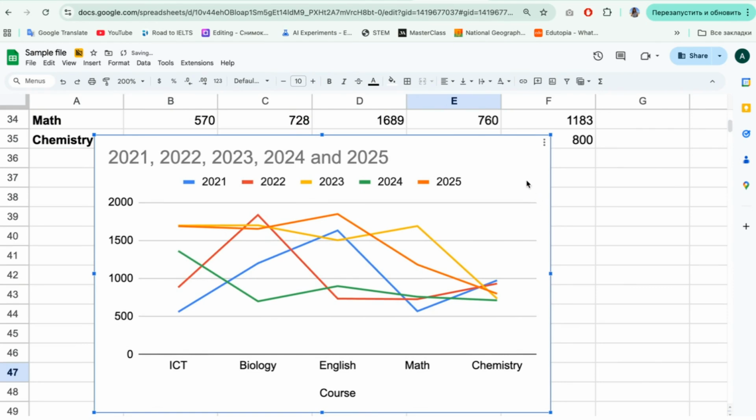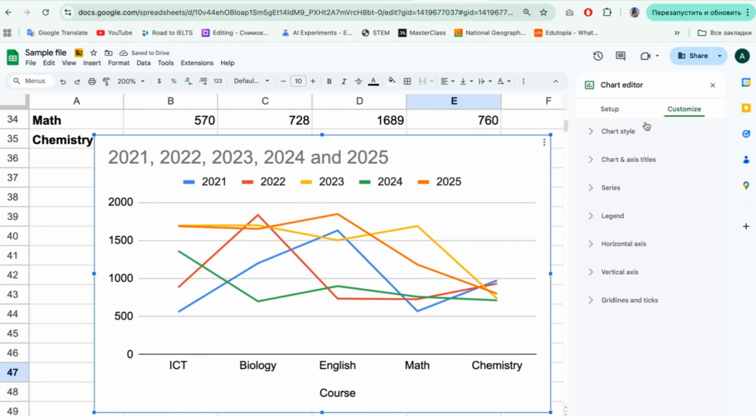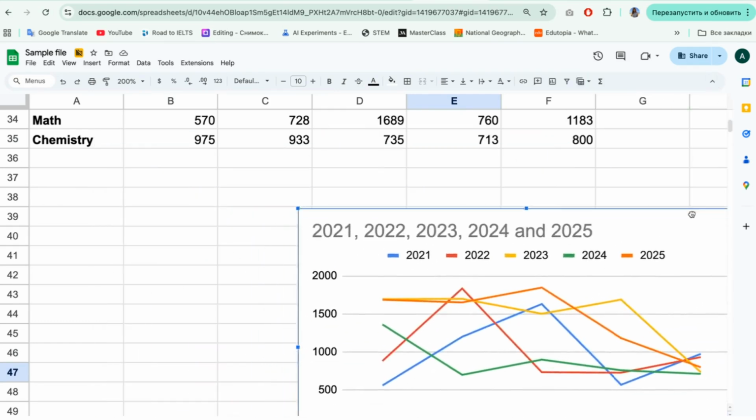So from our 2 previous examples, you know how to change the style of our graphics. Go again to the customizing option and open up one by one each of them to make your graphic clear. So by adjusting colors, labels, titles, legends, you can highlight the main message of your data and make it look professional and visually appealing. Now try another example.